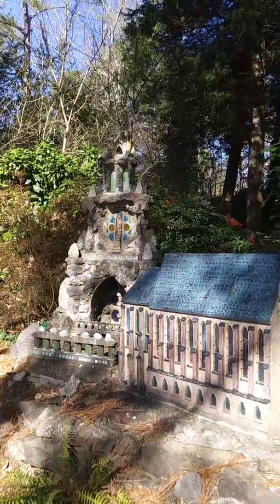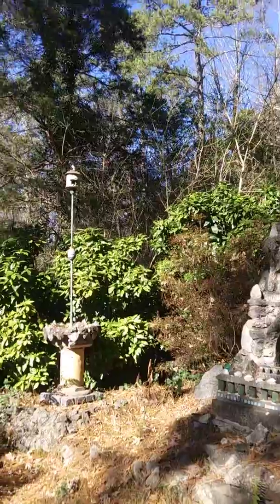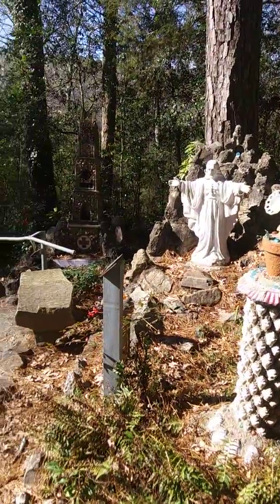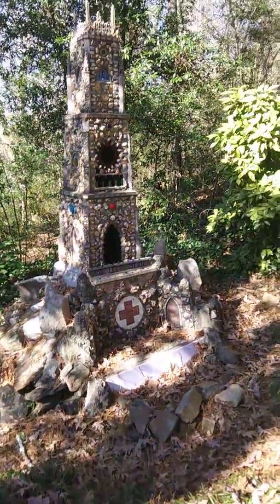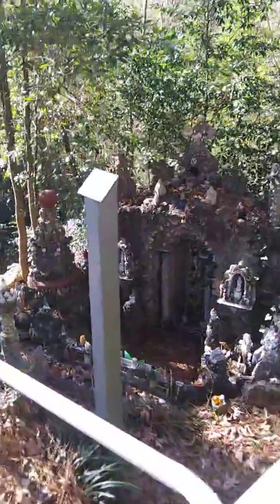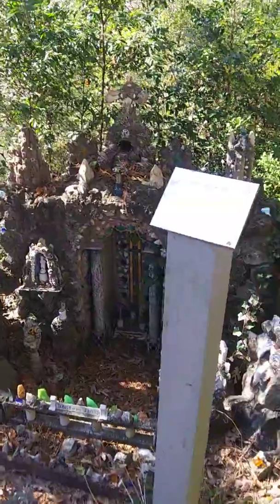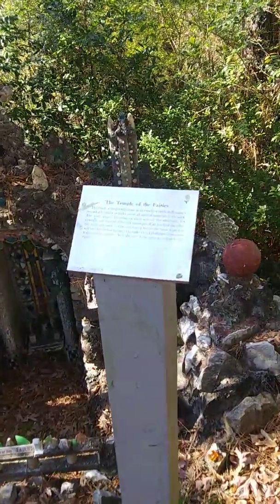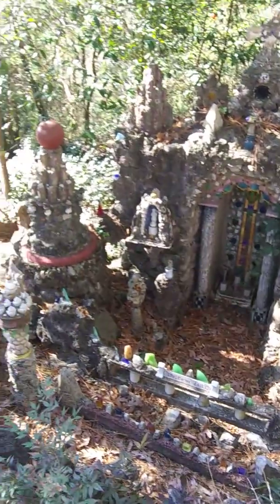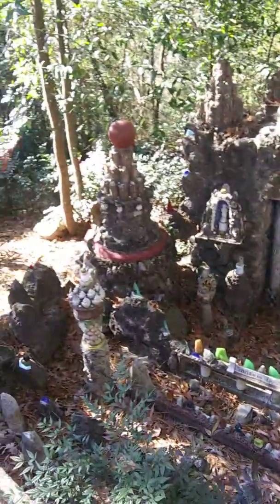There's a little Statue of Liberty. There's a cluster of a lot of them — I'm not going to film every single one — but I did want to show you this one. It's the Temple of the Fairies. I thought it was really neat that they've got a Temple of the Fairies. I don't know if they think of fairies the way we think of fairies, but it just seemed really cool.